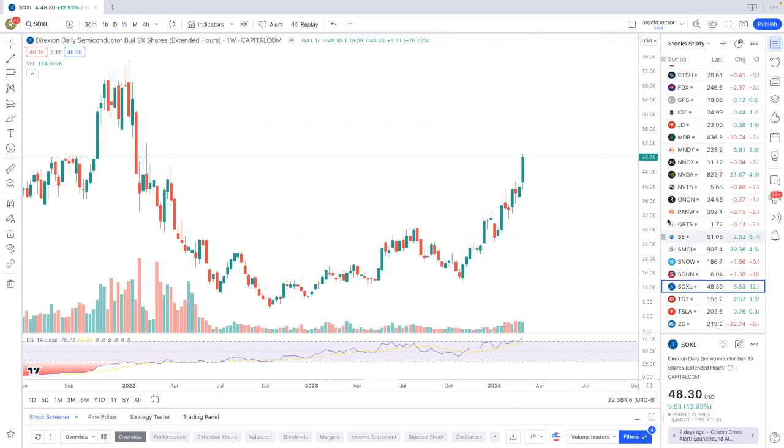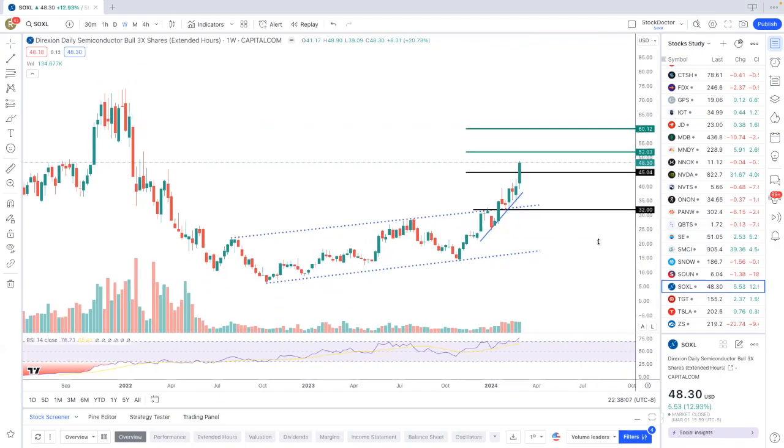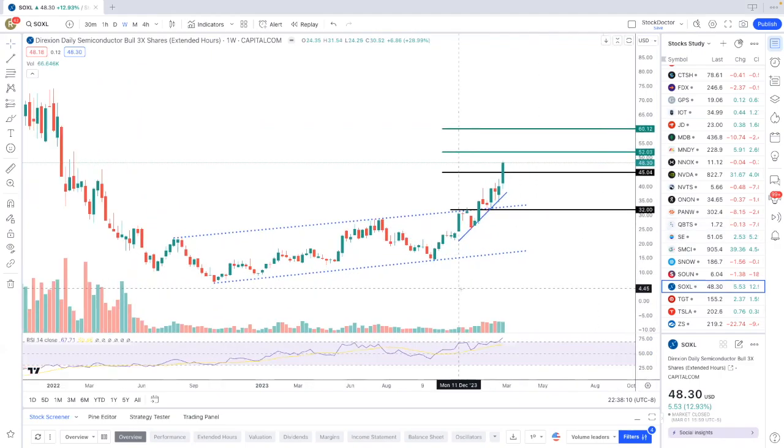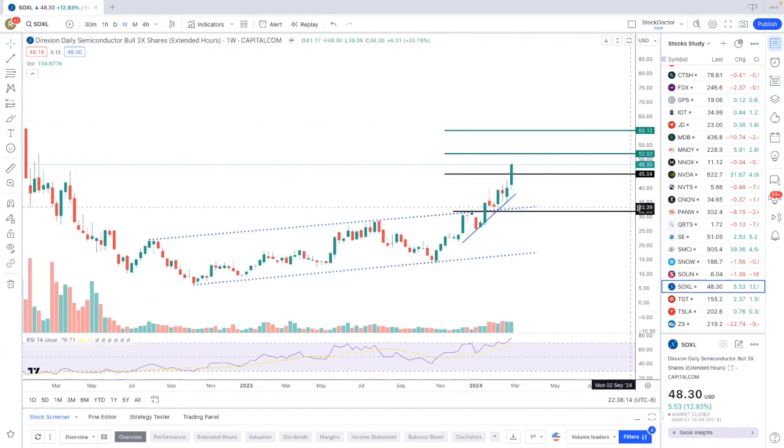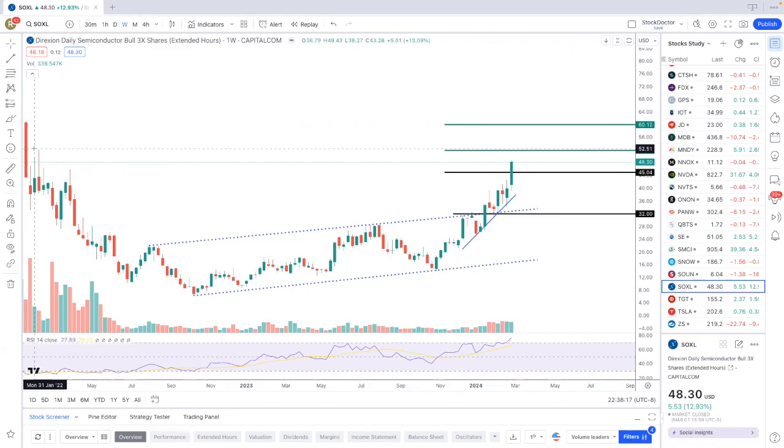Now, one of the favorite stocks, SOXL. I clearly mentioned SOXL has a resistance of 45. It broke that resistance and now it is trying to go towards our targets of 52 and 60. So it is on its journey for these two targets. If it again starts trading at 45 and starts trading below it, then it can again go down for the 40, 36, and 32 levels.